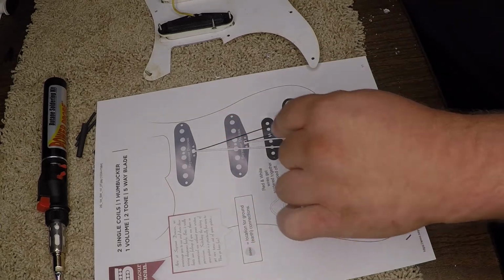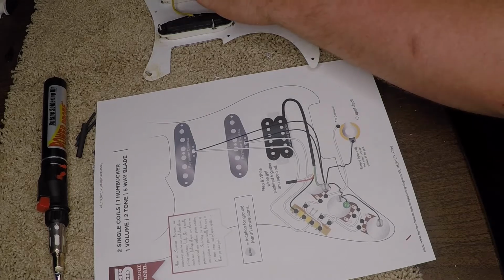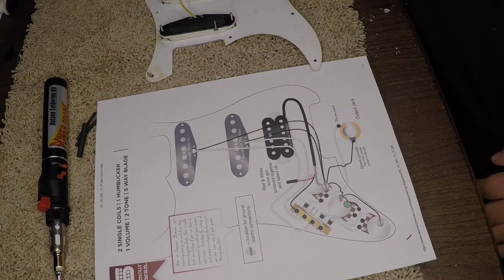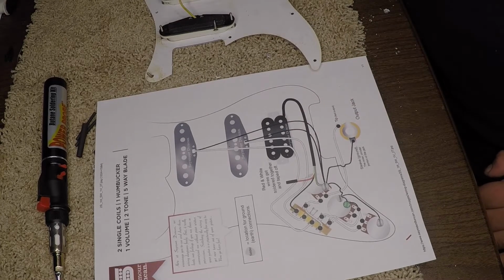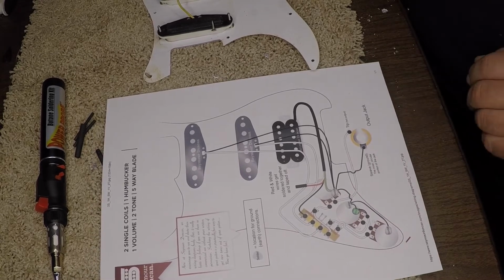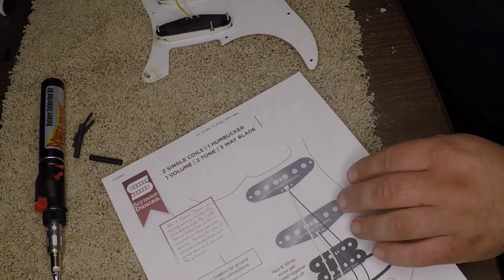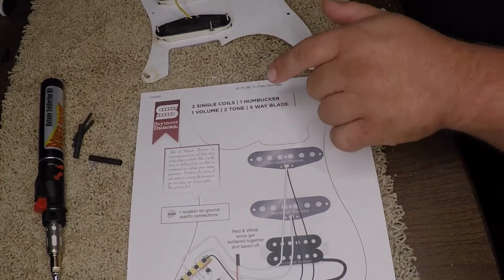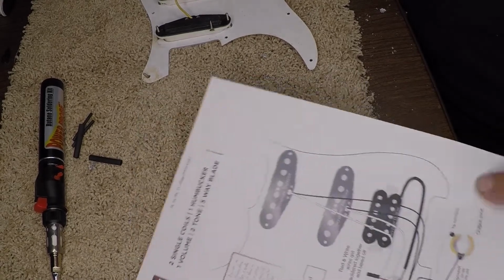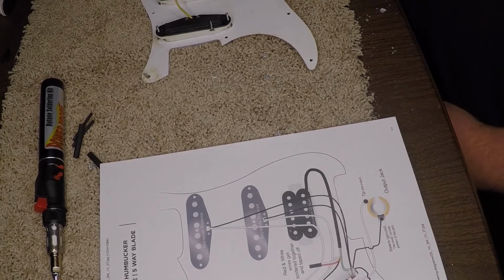Today we're going to wire up the pickguard, and it's already somewhat wired up because I just took it off a guitar. So we're just gonna wire up the humbucker, which can get a little confusing. Since it's a Seymour Duncan pickup, I went on the Seymour Duncan website and I got the official wiring diagram for free. It's a great tool and very clear.